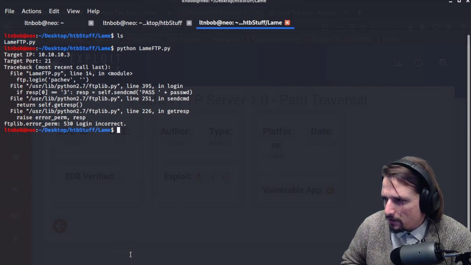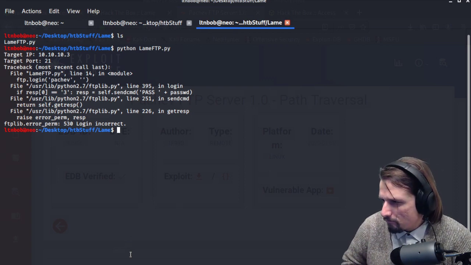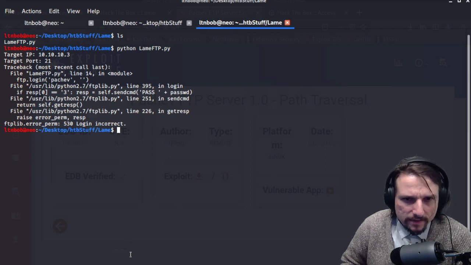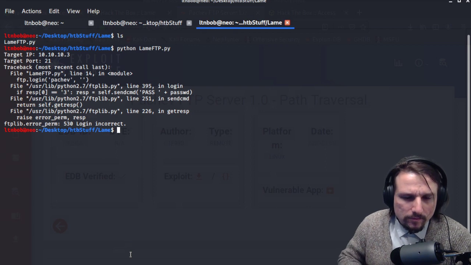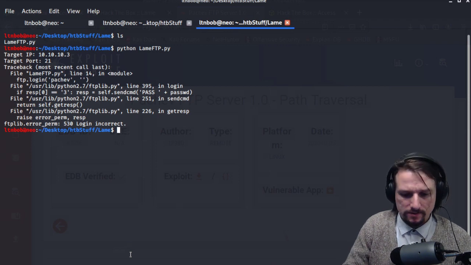Yeah, but the login is incorrect. Let's see. What is this script doing though in the first place?